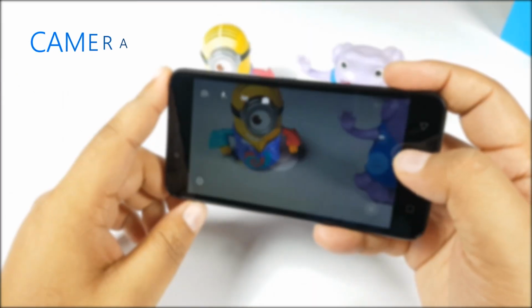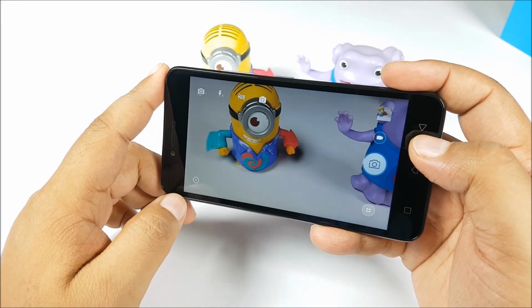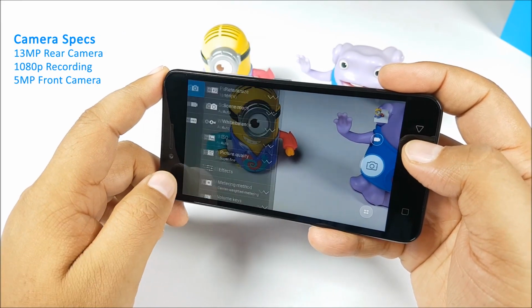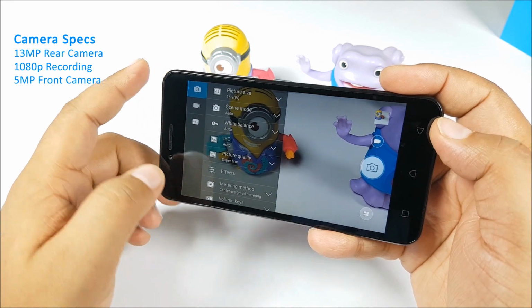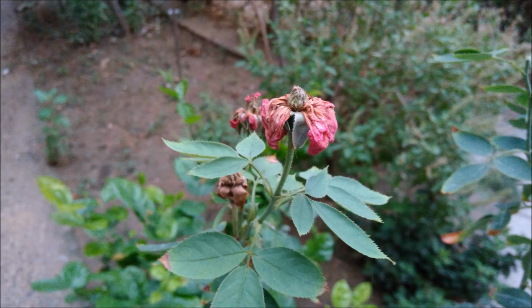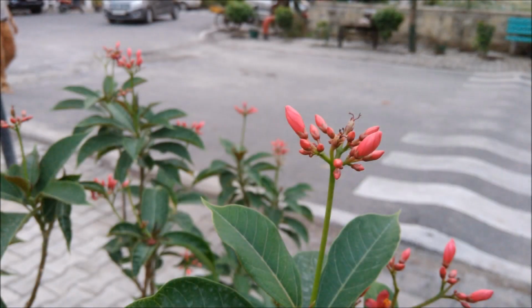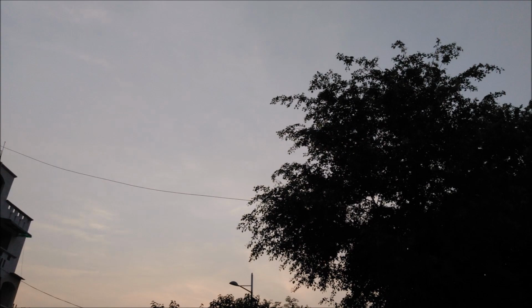Now you have a 13-megapixel unit here. It does capture images quickly. It does have an issue with focusing at times, especially when there is not enough light in the environment. You can record 1080p videos with the rear camera. Now as I was saying, images outside do look quite good. Color reproduction is decent, again slightly towards the colder side at times, especially when there is not enough light. But overall still it's a decent camera at this price point.